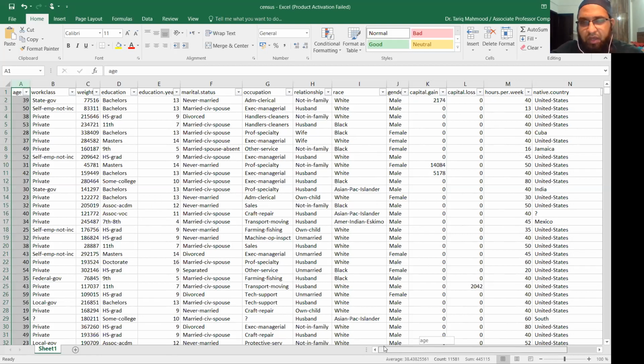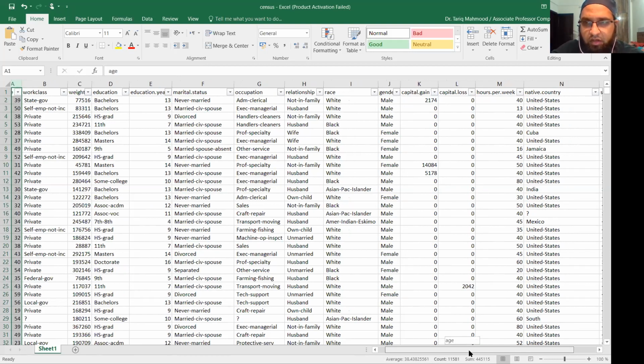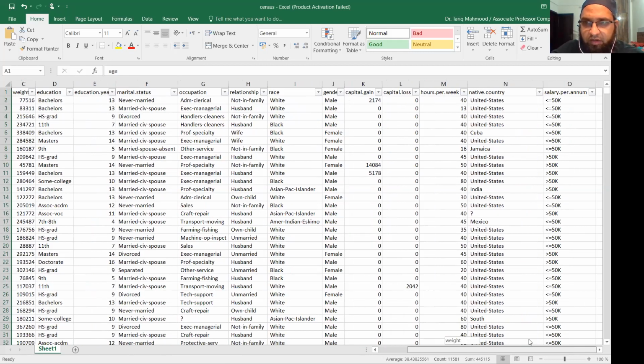So age can be a KPI for a census analysis, and even the education years. If someone is highly educated, or most people in the census were highly educated, you can expect that things are moving in the right direction. So these things become very important in the scenario of census analysis. In census, we are not looking for things like sales, but we're looking more towards these demographic variables, which are more apt to be called KPIs.